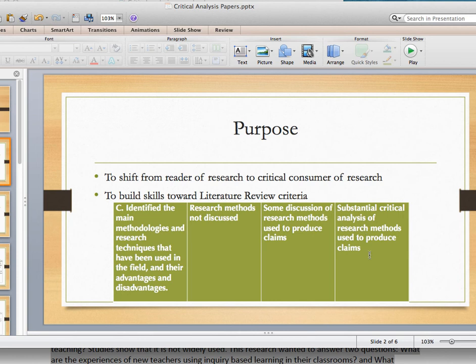So in your literature review also, you're not just reporting what the literature says, but you're saying this claim in the literature is strong because of these methodologies, these claims in the literature are weak because of these issues with methodology. And here's an unresolved issue because the methodology has not been sufficient so far to address the question. Things like that.